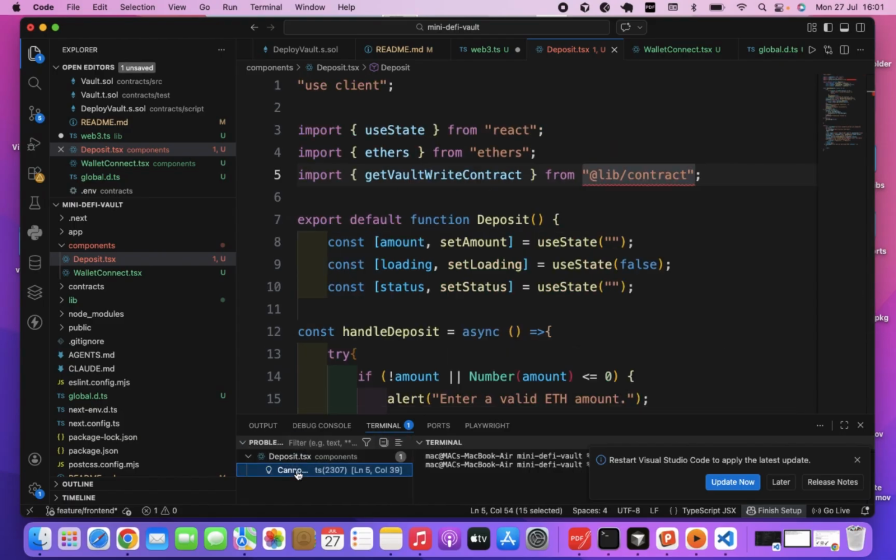So the only error we are having now is the file we are yet to create in the library folder, which we are still going to create. So that's that with the deposit.tsx file.